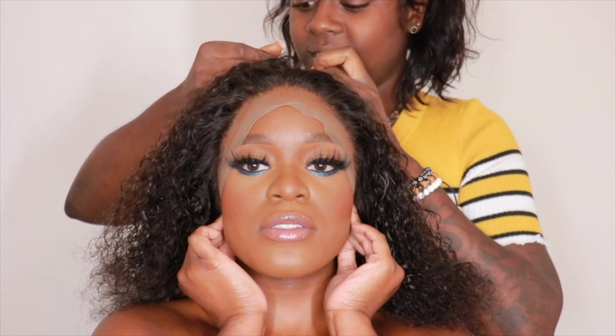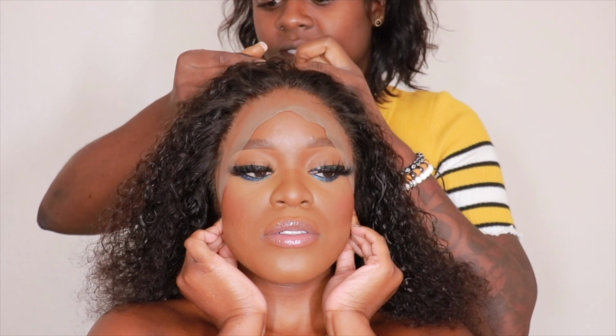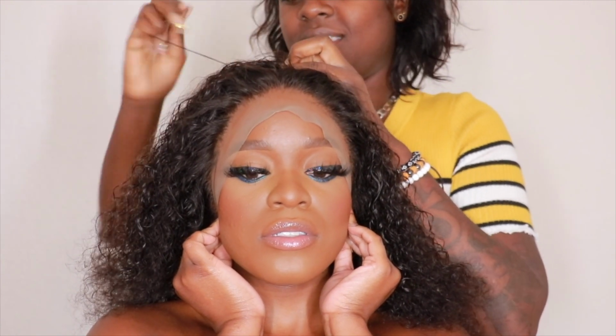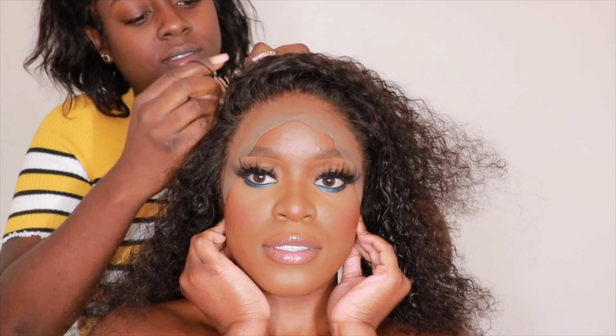Now she's just going ahead and sewing the frontal down to secure it in the back, because we are going to do a bond-in with the rest of the bundles. So yeah, stay tuned for that.